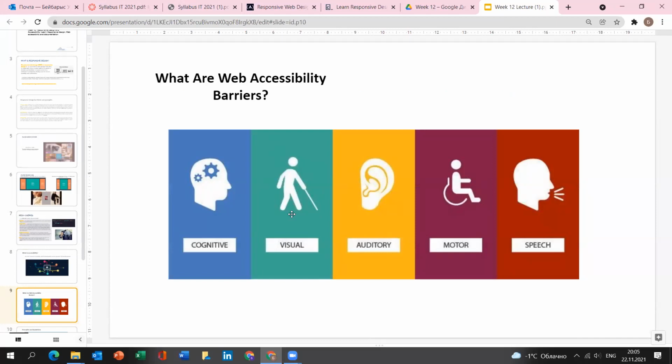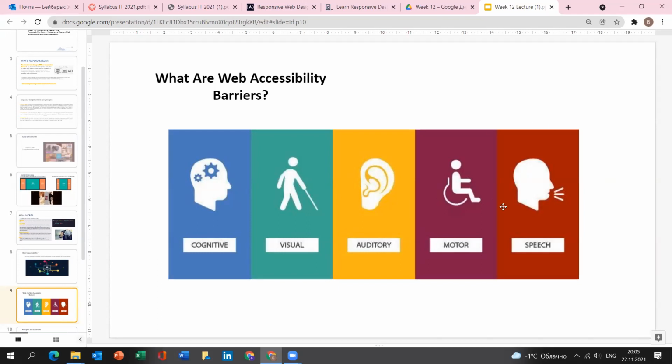Simply put, anything that restricts access to web content is an accessibility barrier. Failing to design for accessibility excludes many, denying access to goods, services, or information.